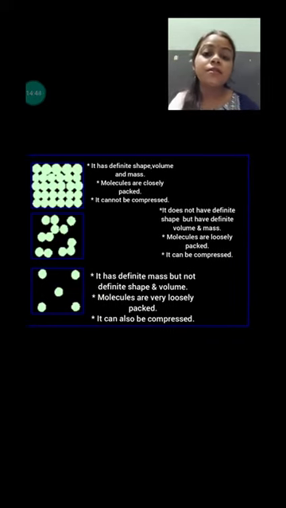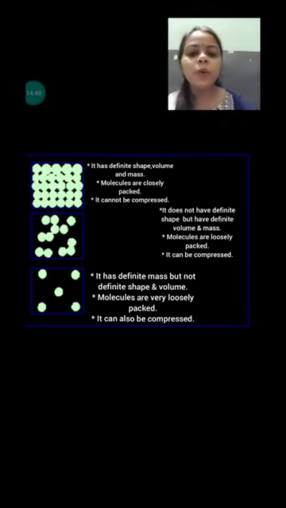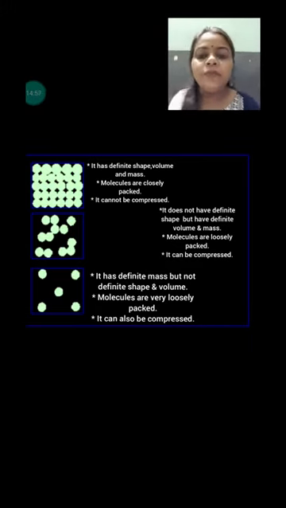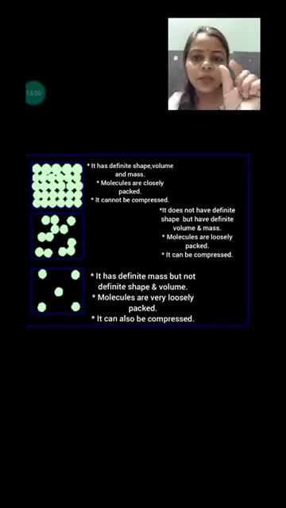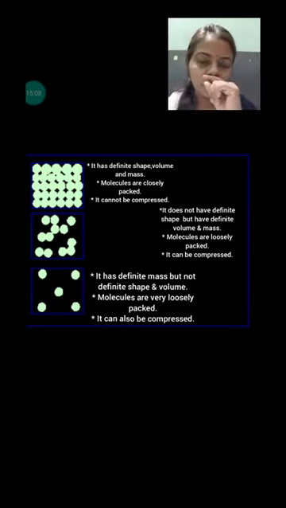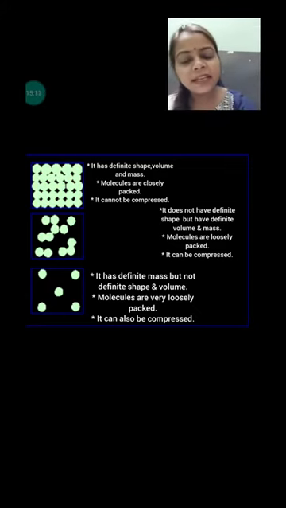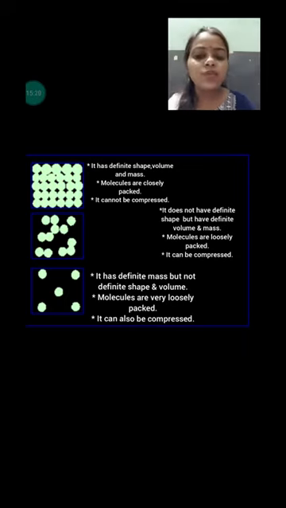Now let's discuss the properties of solid, liquid and gas. Here I have compared all the properties together. It will be easier to remind or refresh your memory. See, the first is solid. The molecules are very closely packed. Second is liquid, sorry, my mistake. First is solid, second is liquid, and third is gas. If you compare, the molecules are closely packed in the solid, whereas they are loosely packed in the liquid, and very loosely packed in the gas.